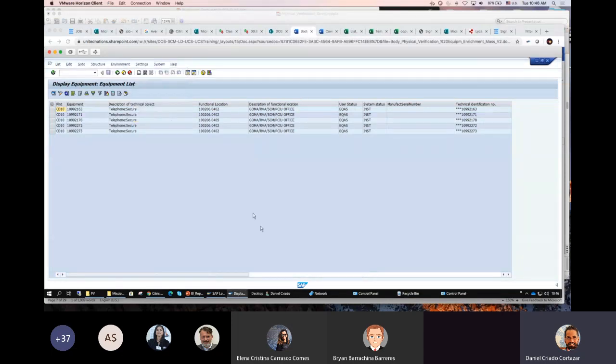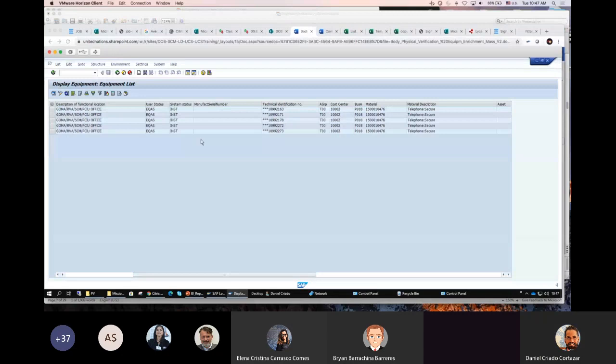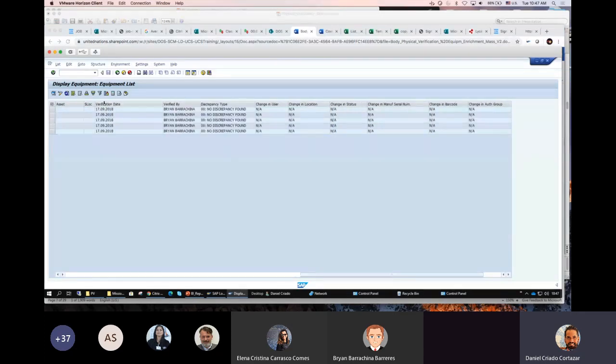If I click on show classification, you'll see I have now a large number of columns. If I scroll to my right, here I have information: authorization group, cost center, material. If I scroll to my right, I even have information on the verification date, who verified, and the discrepancy type, if any.